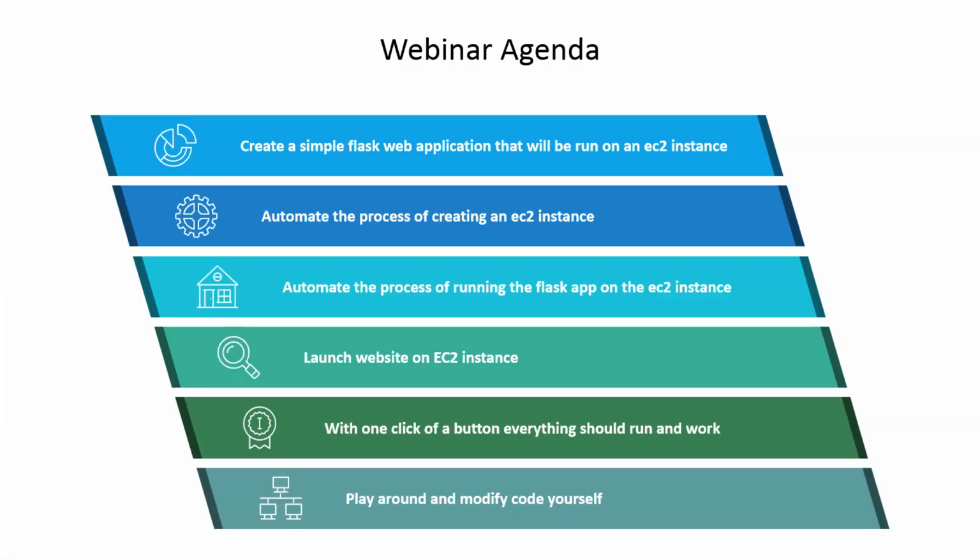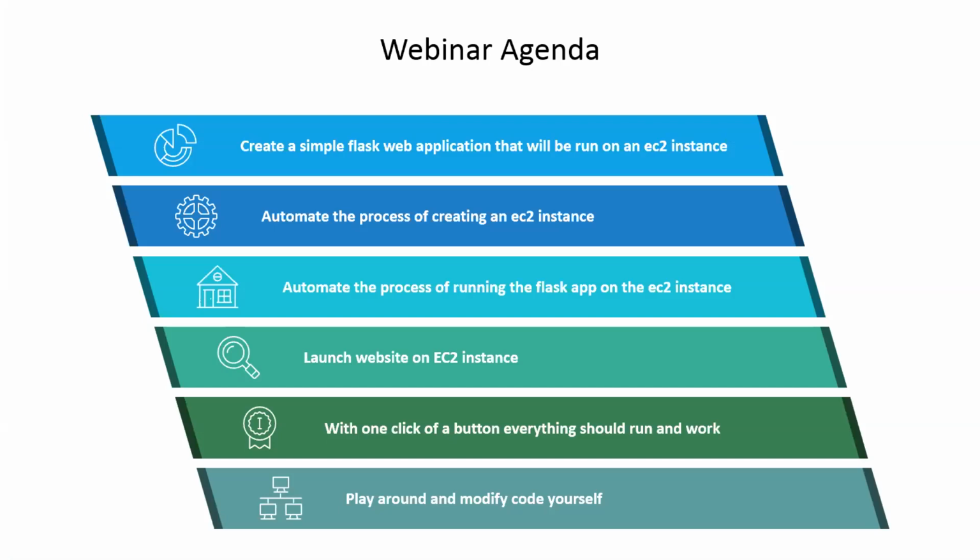Moving on, today's webinar agenda. Obviously this would be the fully fledged agenda as if it was a project, but since it's a webinar and we're short on time, it's going to be a little more compact than this. But I'll still go through the steps we would do, on the assumption that we're creating this for the first time. The first thing we're going to do is create a simple Flask web application, with the assumption that the Flask app is going to be run on an EC2 instance, which is basically the cloud instance of an Amazon AWS box.